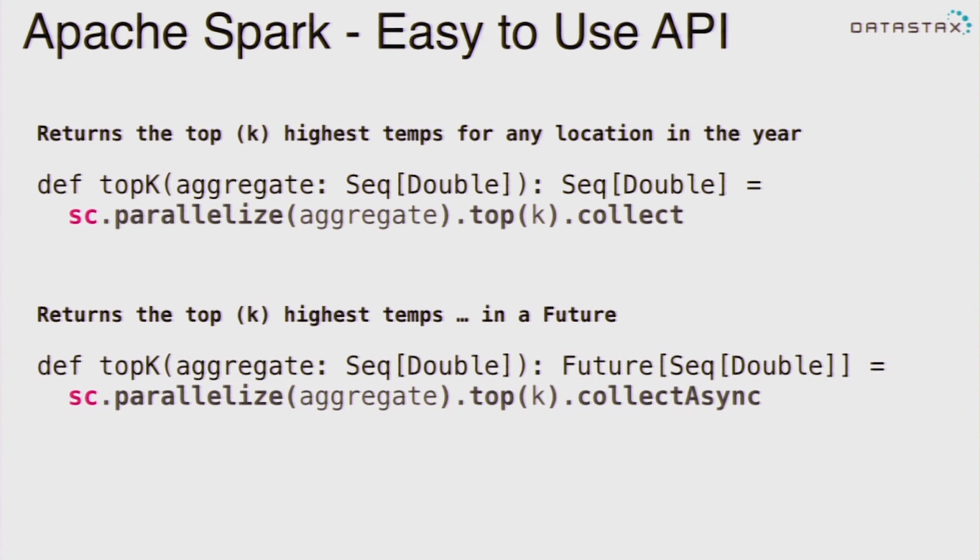implement something. And the thing to note in this example when we're looking at the collection processing is that we're not just doing a seq.max kind of function that you would on Scala collections. What we're doing actually in this parallelize function and the top K, we're working with our data across the Spark cluster, so everything is in fact parallelized.